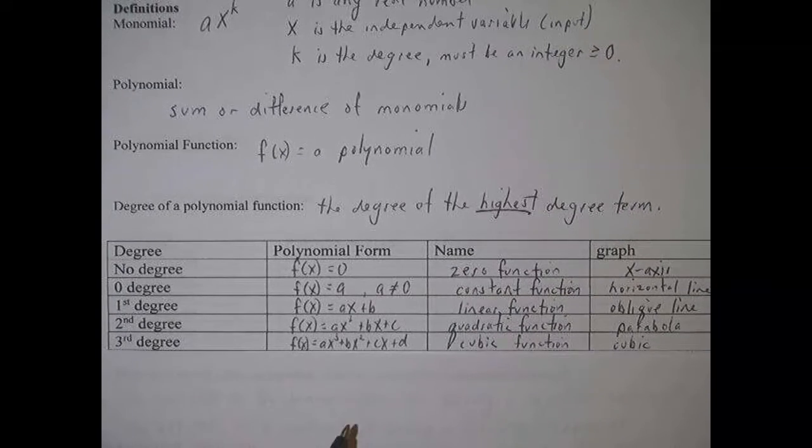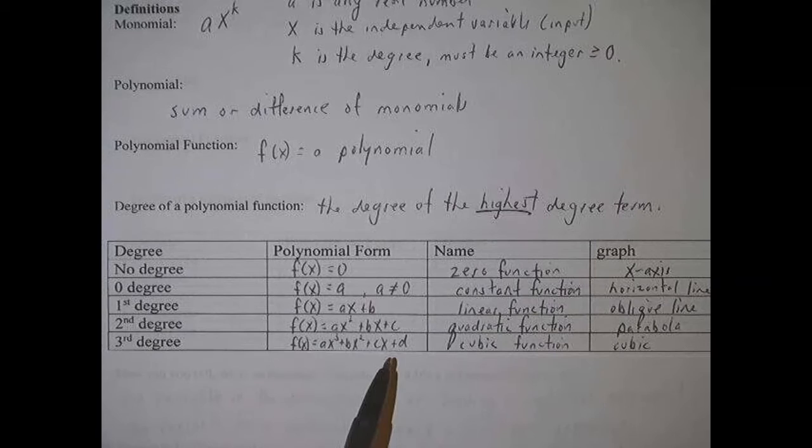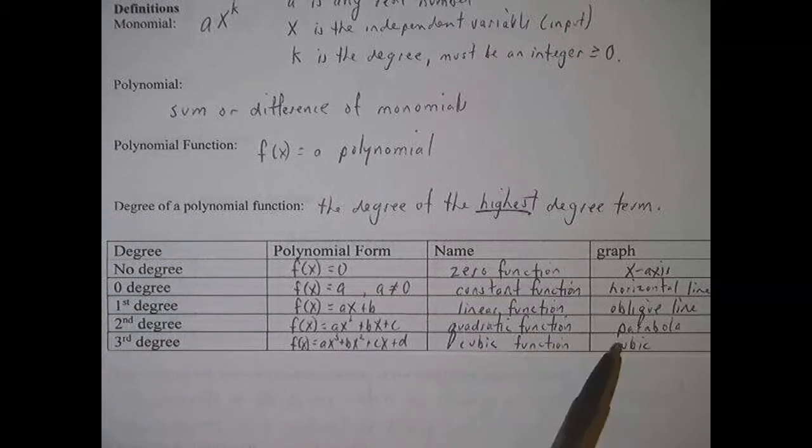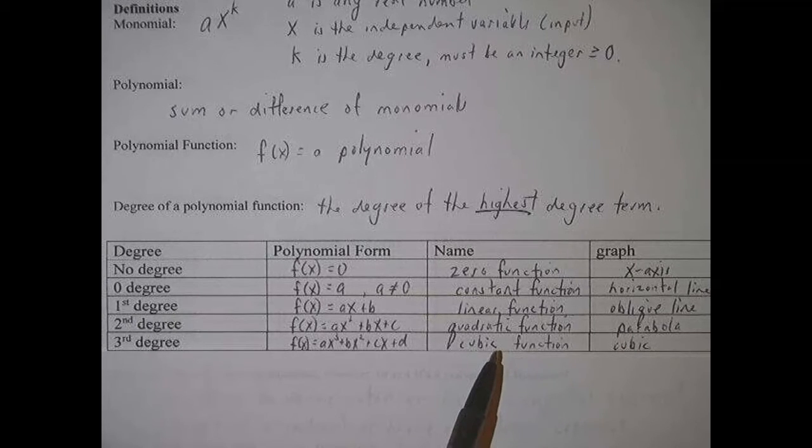Now when we get more interesting is the third degree. This is the general form of a third degree polynomial function. You can see they just keep getting longer. We're just adding one term each time. These are called cubic functions. This is an important one because let's think about the turning points. If it's first degree, there are no turning points. It's just a line. It goes in the same direction. We know that all parabolas are either going up or down. They're always U-shaped, and so they all have exactly one turning point. Cubic functions can have up to 2 turning points, but never more than 2.